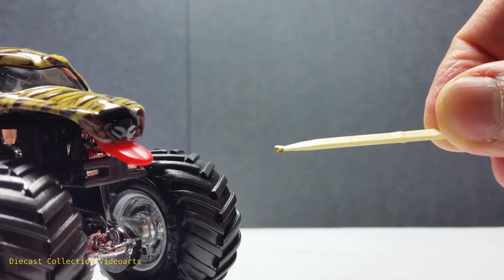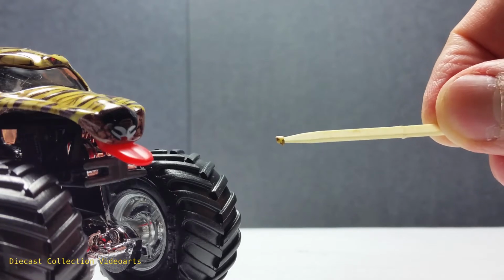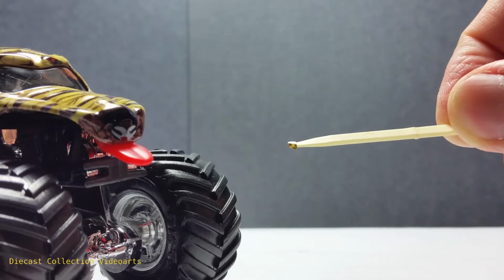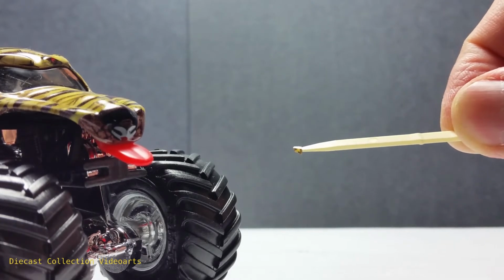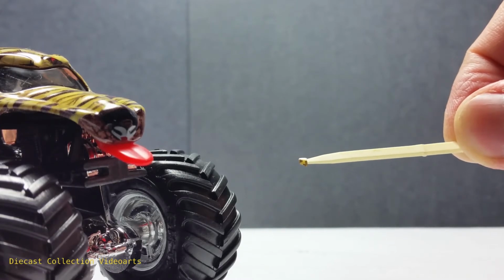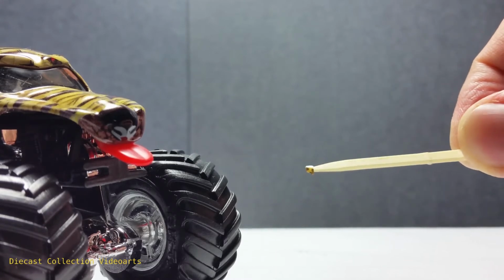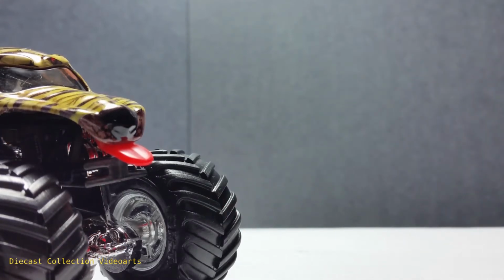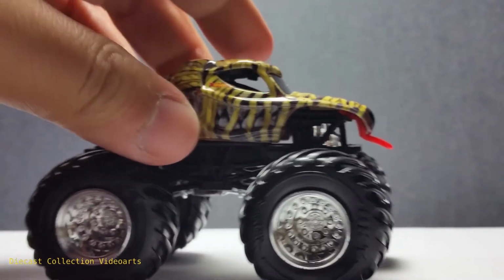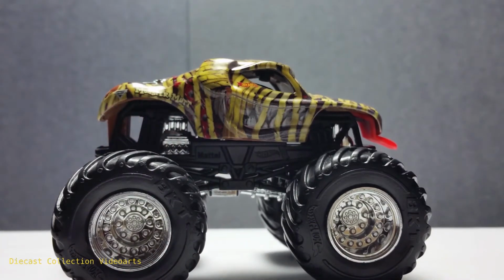I tried to pick up the pieces, but I know that I was not able to find everything because this is just one of the pieces that I got. Around 5 pieces, and most of them are small, not enough to fill the large paint crack on the back. So I just gave up. Well, the thing is, what now? I have a limited edition model that's damaged, but that's okay.